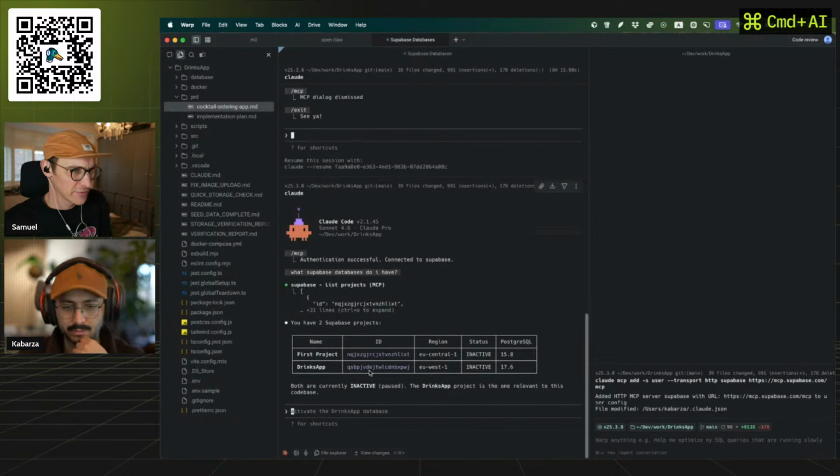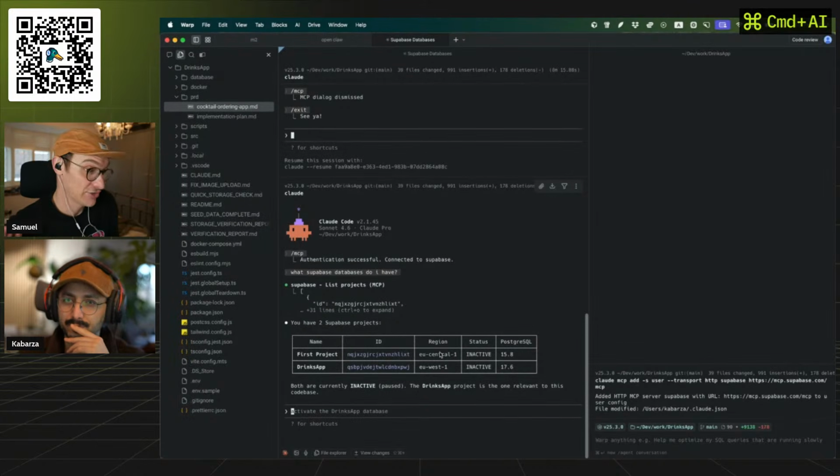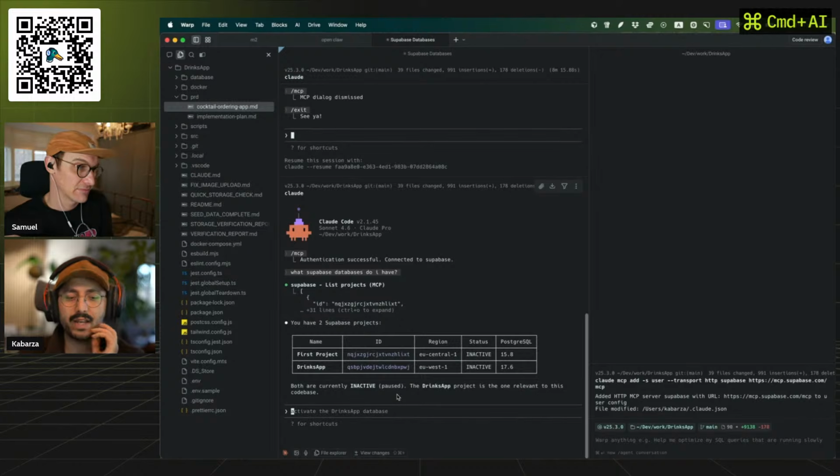Now I'm tempted to say to delete the drinks app database off of Supabase and tell the AI to look at this project, look at what it does, identify the Supabase requirements and set it up using the Supabase MCP. That is interesting. A bit risky, but we can do it because I have another instance of the project somewhere else. Why don't you keep the old one?